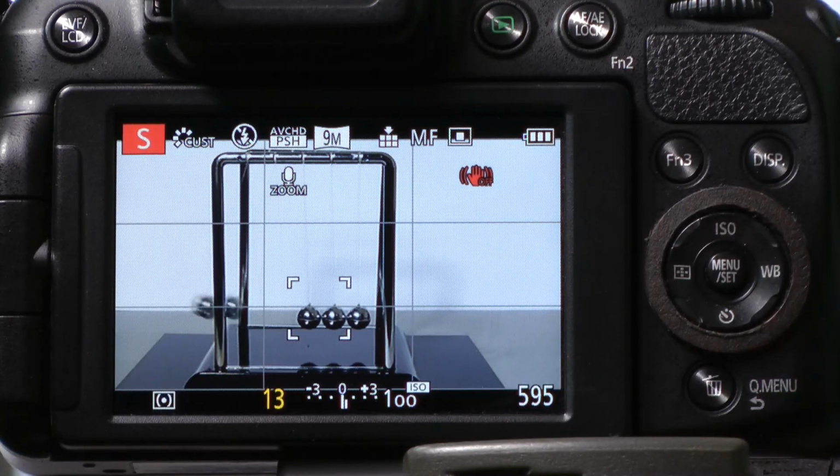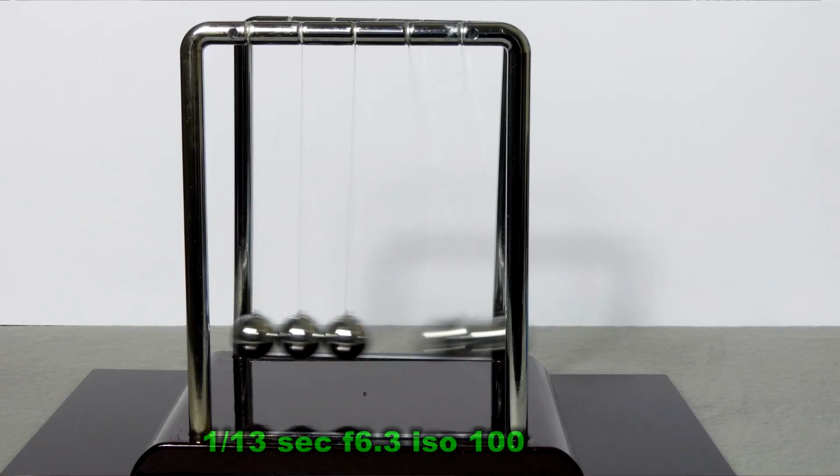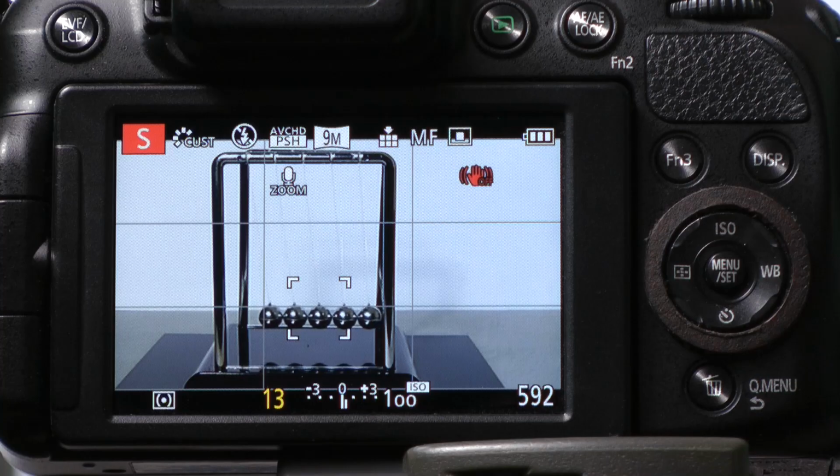So I'm going to try and capture the image of the two balls being deflected out from the cradle. I think you can see from that image that the shutter speed is so long that during the time the shutter is open, the subject has moved appreciably, and that gives us the blurred effect. If I wanted to freeze that motion, I'm going to have to use a faster shutter speed to enable the shutter to open and close in such a time that during that period the subject hasn't moved at all.